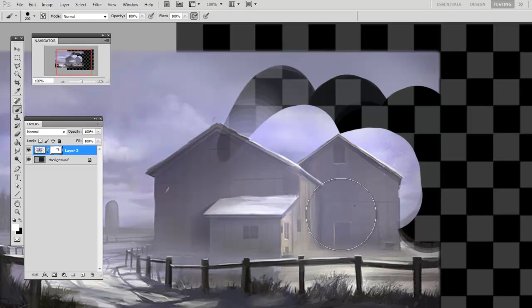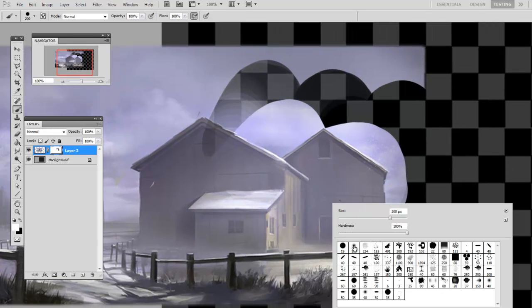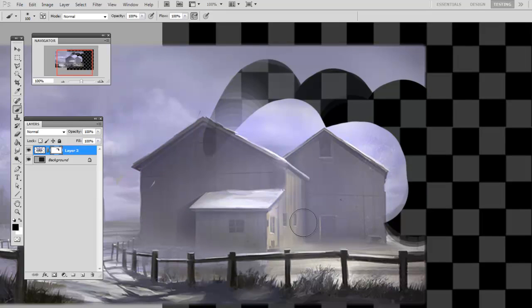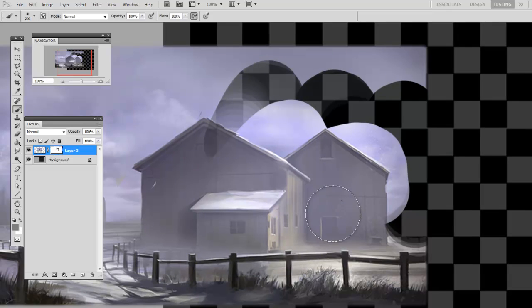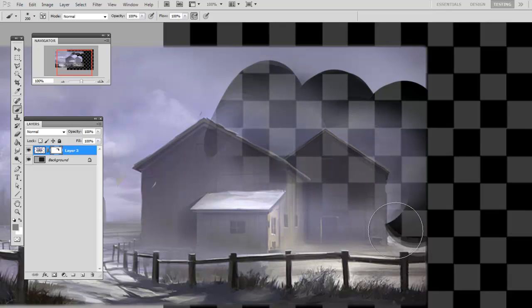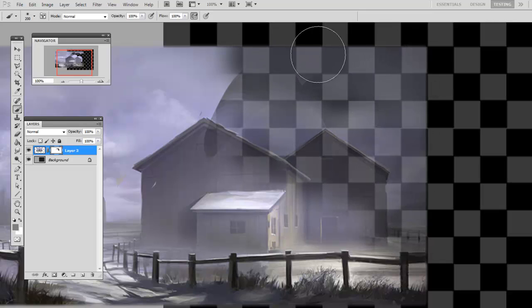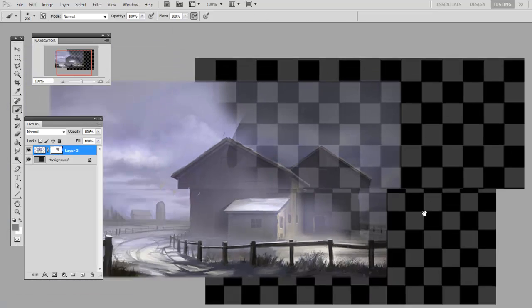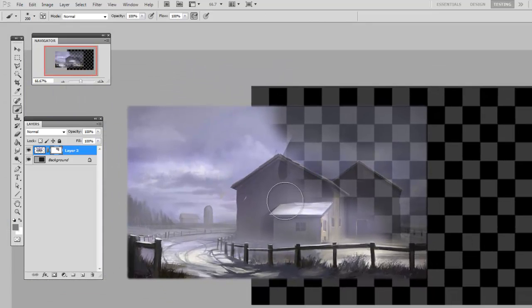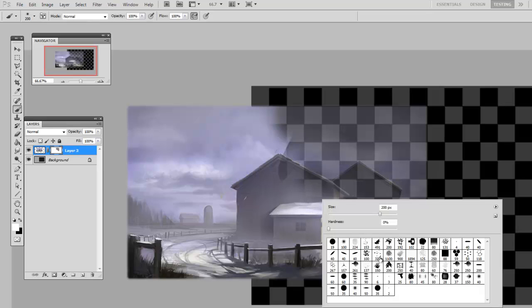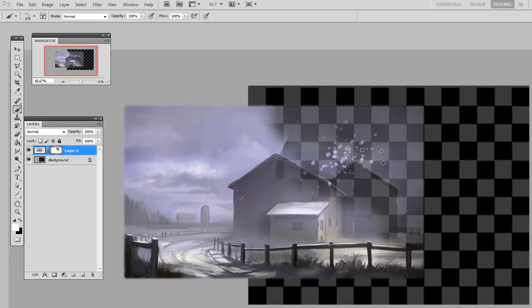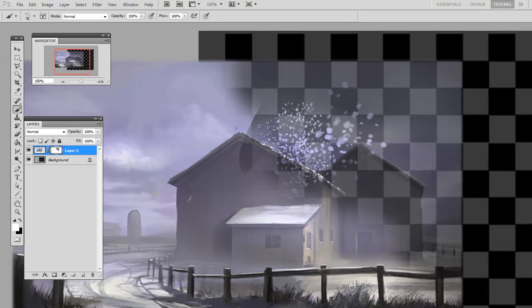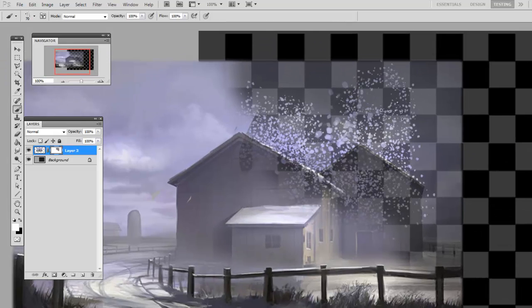And the beautiful part is you can have them halfway in between. So if I were to switch my brush to the soft round, pick a gray color, which is halfway transparent in the mask, and I paint in here, look at that transition. But then again, if I want to bring a little bit back, switch to white. Maybe I want to use some crazy custom brush. So I can reveal parts of the image with this brush that kind of looks like snow.